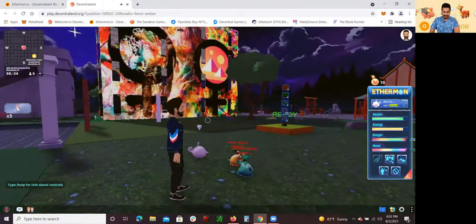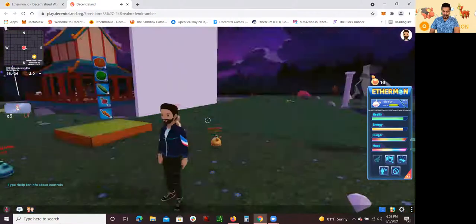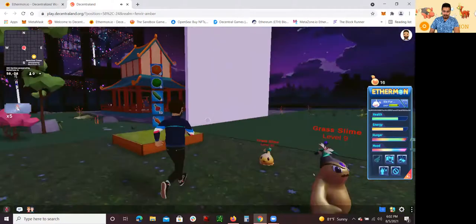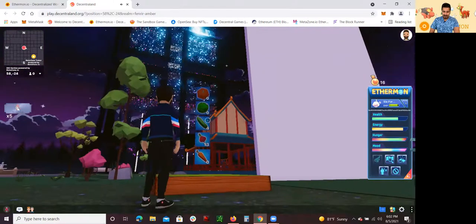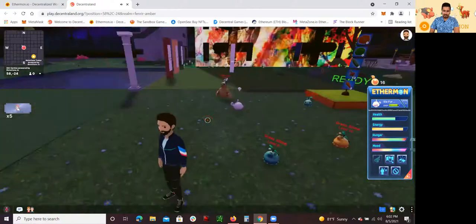It doesn't look like I got any green bag this time. That's okay. It happens. Sometimes you don't get the green bags, but that's perfectly fine, guys. So in the meantime, I do want to grow a cucumber. While I'm battling, I want to make sure that at least something is growing so I'm able to get points, so I'm able to keep fighting.